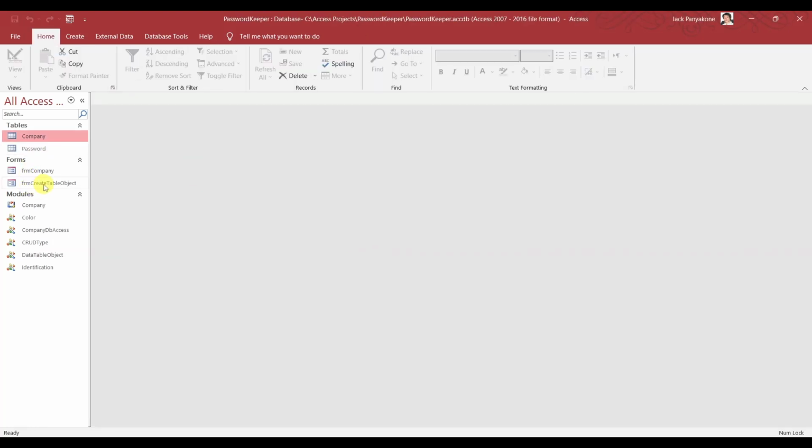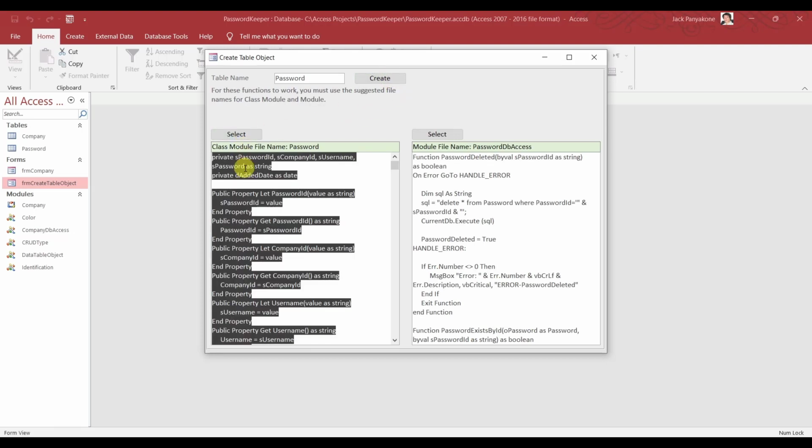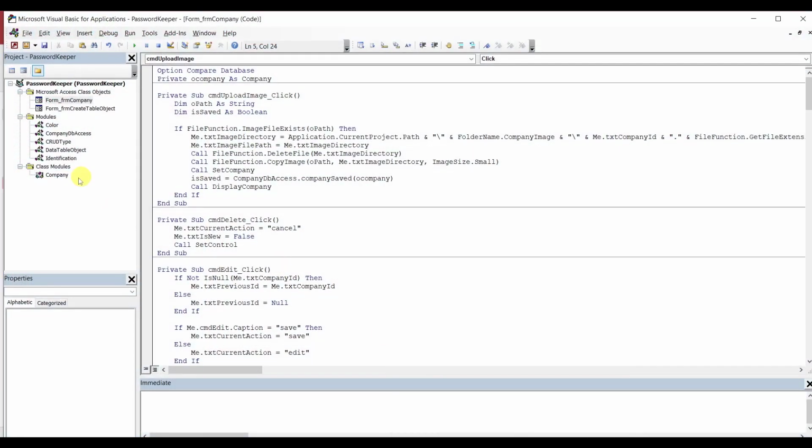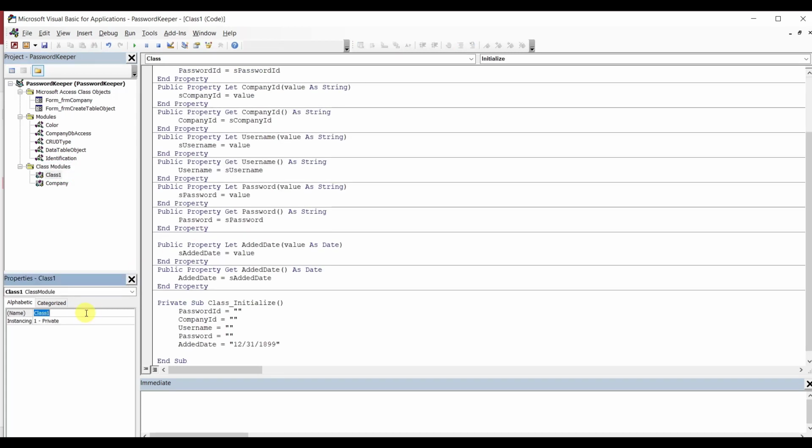There you go. Now we're going to go in here again, create table object. We are going to type in password. Again, select, copy. See how fast we're working now. In the past, we were just having to type line by line. Now we've got our function to create these things for us. So this is called password. Control S. What the heck? Oh, there you go. Okay. So we got this. Not sure why that class 1 showed up. All right, we got one more to go.